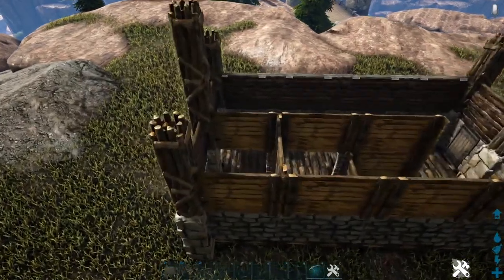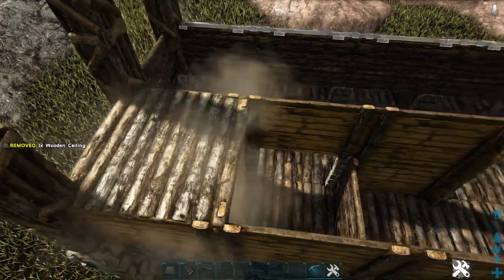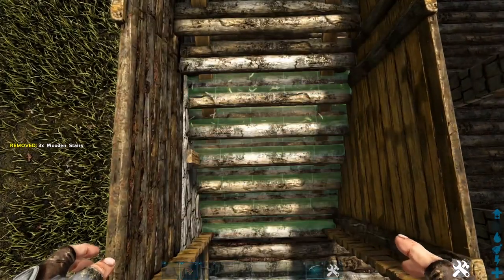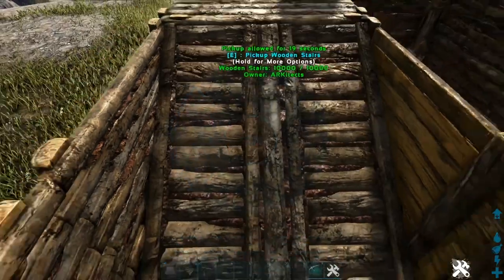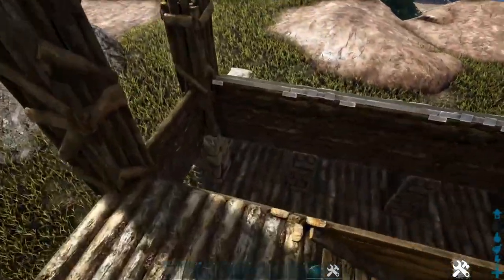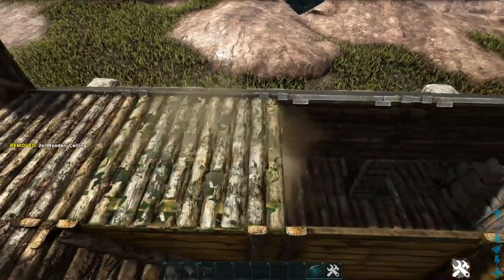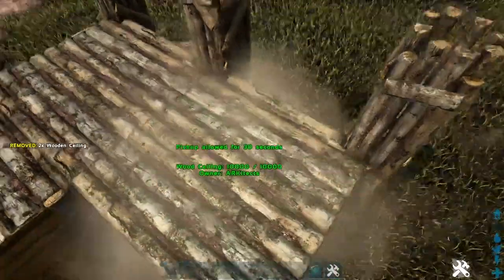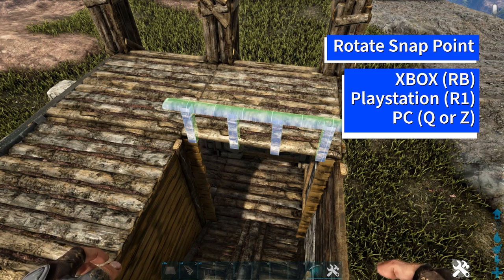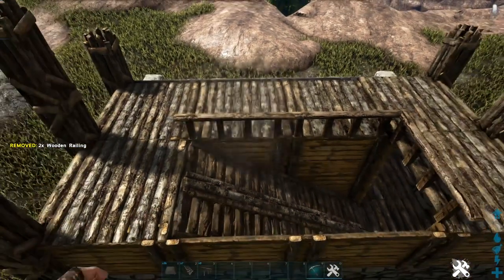Come to the back left corner where we have this box shape and fill in the top with a wooden ceiling — make sure it fits snug in there. In front of that place a wooden stair, then add one more to get down to the ground, and switch both of those to ramp. Fill in the remainder of the ceiling with wooden ceilings, leaving only these two spots open — you may need to rotate the snap point. Then place a wooden railing here, rotating the snap point to get the light blue snap point, and do the same on the other spots to box in the staircase so nobody falls down.